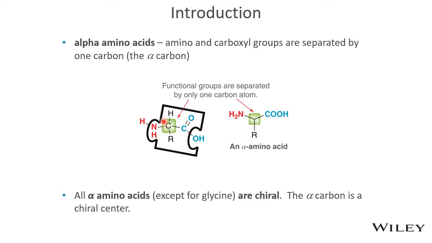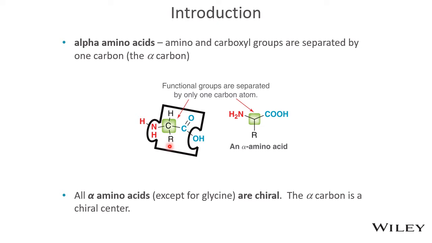Now this is technically an alpha carbon because it's the first carbon after a carbonyl group. So here we can see that we have the amino group and the carboxyl group attached to the same alpha carbon. Now these alpha carbons are usually chiral centers for all of the different types of amino acids. That's because they're attached to 4 different things. So they're attached to an amino group, a carboxyl group, an H, and then some sort of R group.